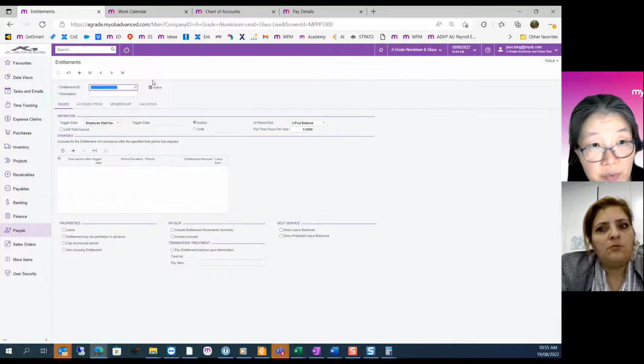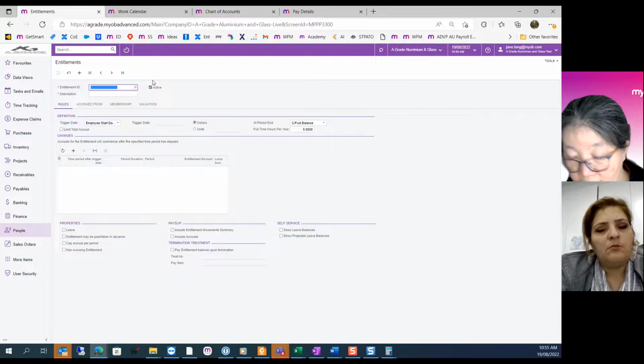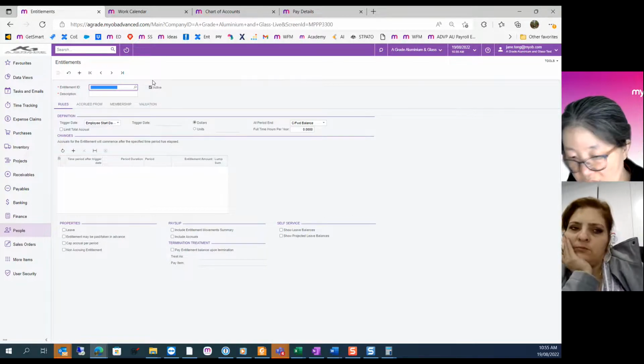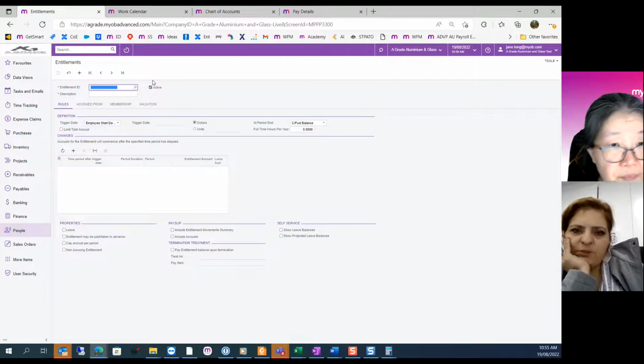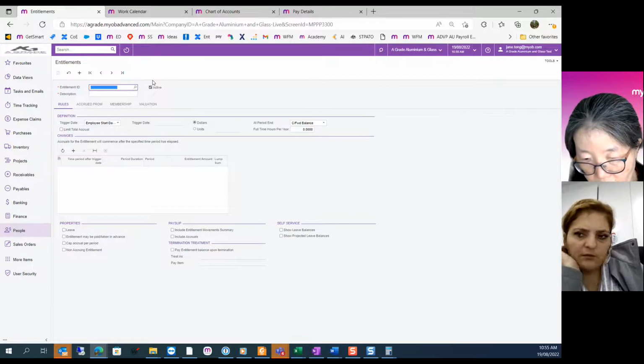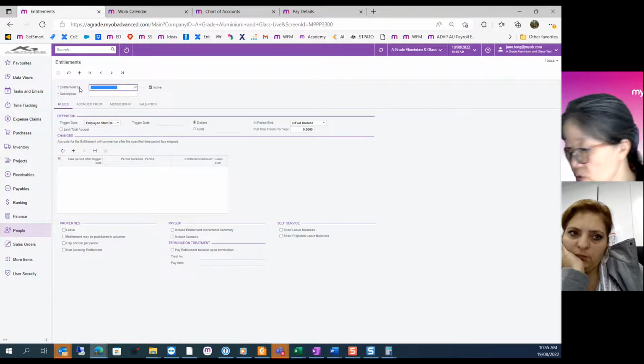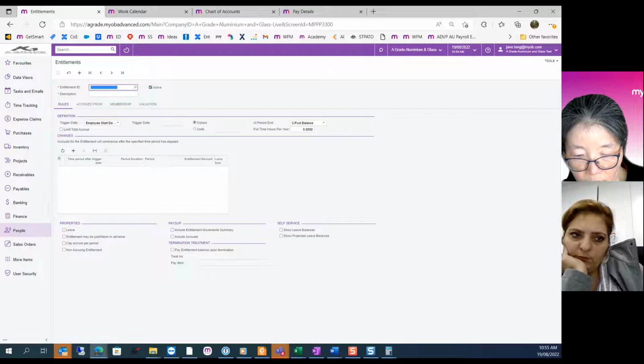In that case, they can create an entitlement called study leave and mark it as a leave and non-accrual entitlement. So we can add it later if you need. Well, you can add it when you need it. Yeah, that's true. That's your entitlement.